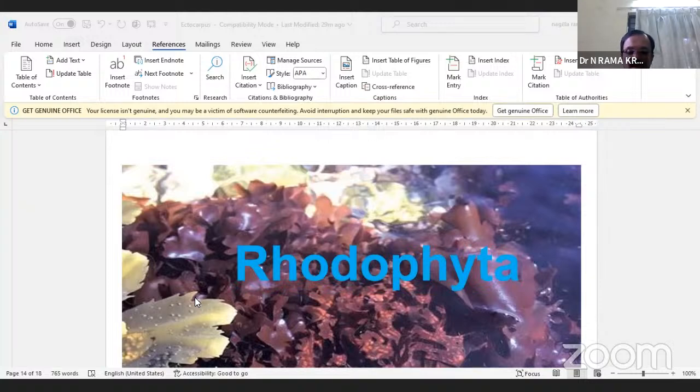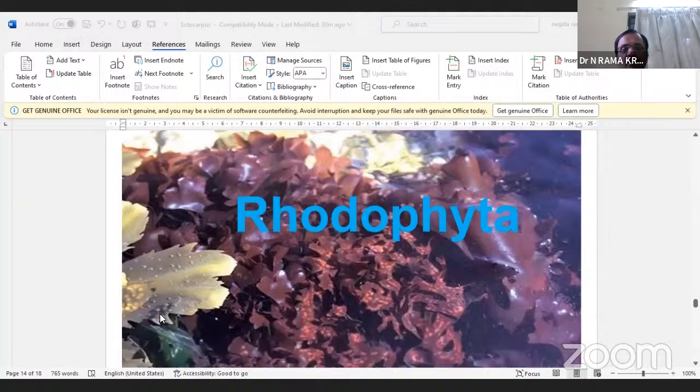Next one is Gracilaria. This is also a very important plant. The thallus of Gracilaria has a unisexual structure. Now the reproduction system is also the same: vegetative, and then sexual reproduction. Male and female gametes come outside on the thallus area and form the zygote. The zygote produces the new plant. So these are the rhodophytic structures.